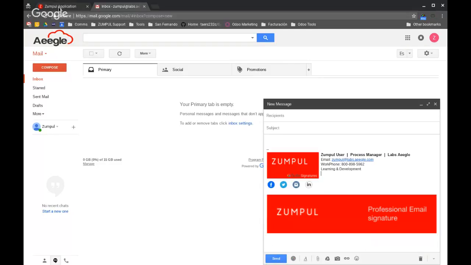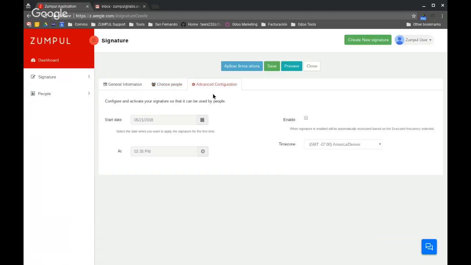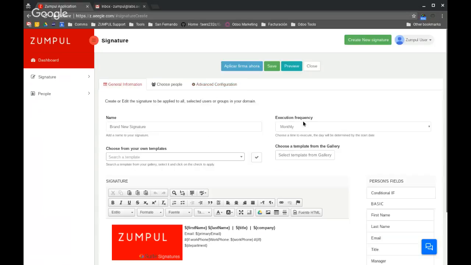Excellent. Now, a few other things that I would like to show you here is the advanced configuration. As you can see in the advanced configuration tab, we have different options such as start date, enable, time zone, a specific time, etc. And this is related to the execution frequency.